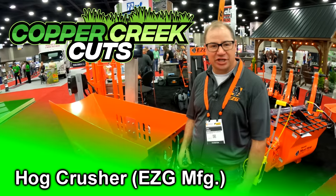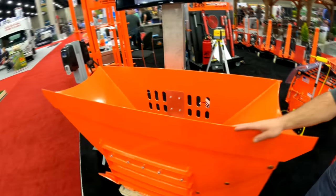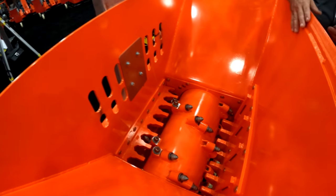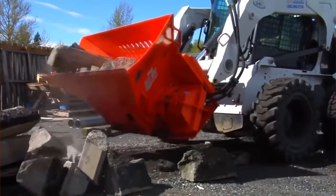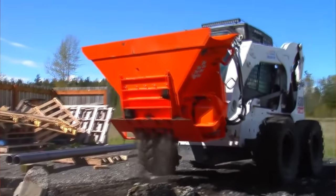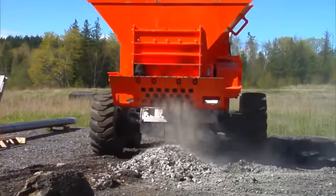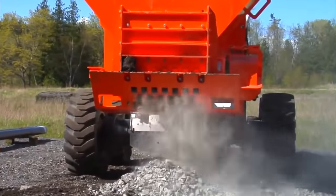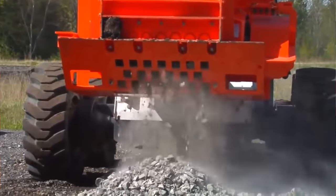Neil Manis with EZG Manufacturing here today. This is our HRC50 Hog Crusher. This is designed to hook up to your skid steer loader, and it's designed to crush brick, block, pavers, asphalt, concrete. It actually is a machine that'll take it to 2-inch minus material. So you can recycle your material on the job site, so you reduce waste and you reduce cost taking things to the landfill, and you can repurpose that material for other things.